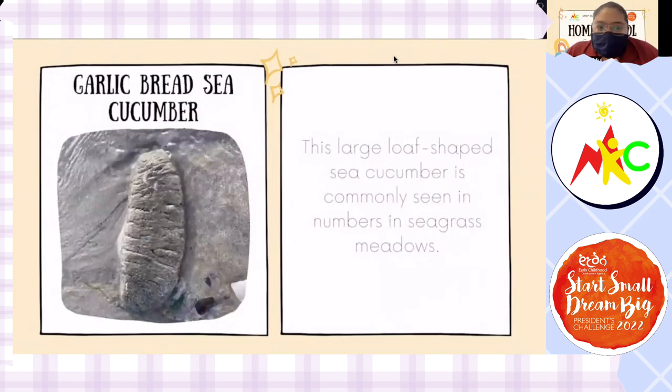Another is a garlic bread sea cucumber. At first, when we saw this one along the shore, we thought it was a rolled up towel. It really looks weird, but it's fun to see and to observe.